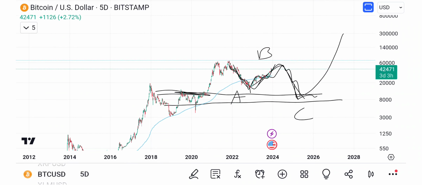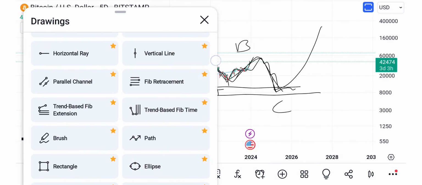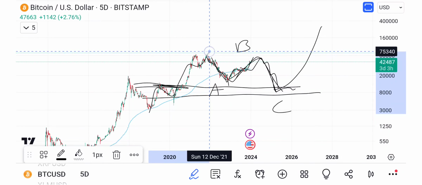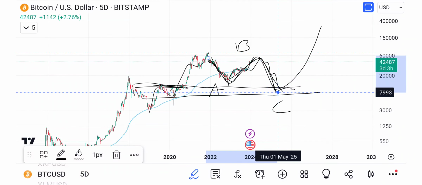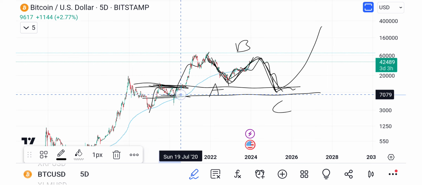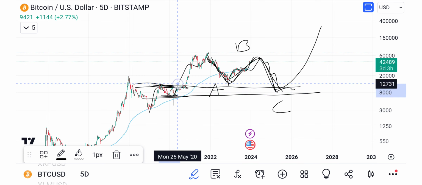So those are the 3 big main ideas. There you go, guys. Those are the 3 main ideas. So again, idea number 1, this was a 1, 2, 3, 4, 5. And now this is an A, B, C. We backtest this 14K between, I don't know, 9 and 14K. It can really go anywhere, right? I mean, it can even go lower than that. But I don't think so, right? I think it's going to land somewhere between the 6K and 14K area. And we'll discuss that more if and when it gets there.